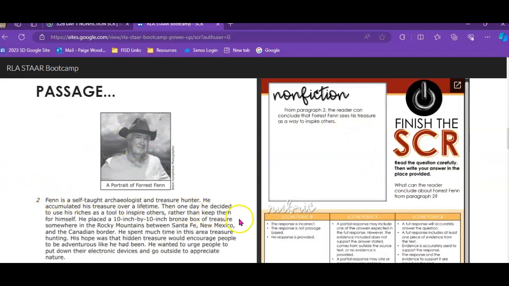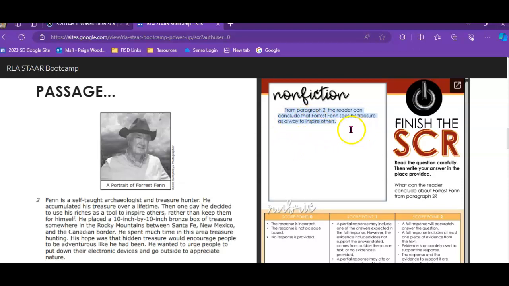So we're going to read through the passage, and then where it says nonfiction, it gives you the first part of the answer. Gives us the prompt. The prompt's over here. What can the reader conclude about Forrest Fenn from paragraph 2? And then up here, we have our RACE. We have the R and the A. We're restating the question and answering the question in this first sentence.